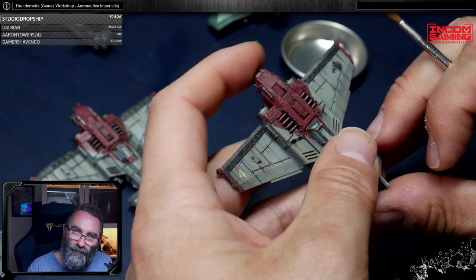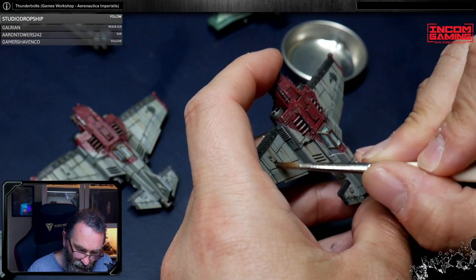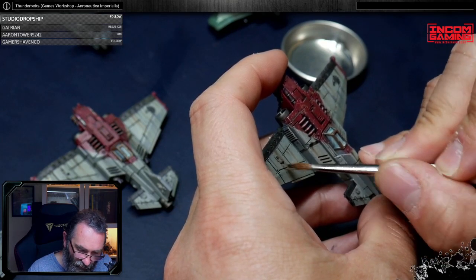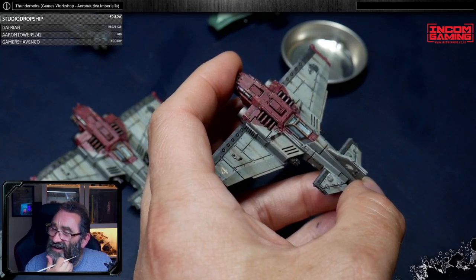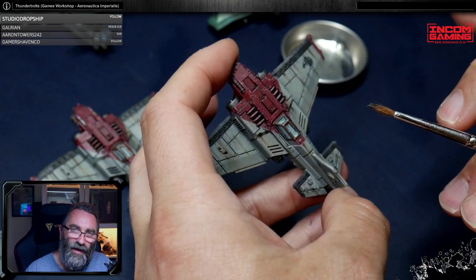That's a bit better, a little more subtle. I think they're a bit too evenly apart, so that's something I'll watch in future. When you create patterns like that, it just doesn't sit right in the mind. It looks a little bit too regular.